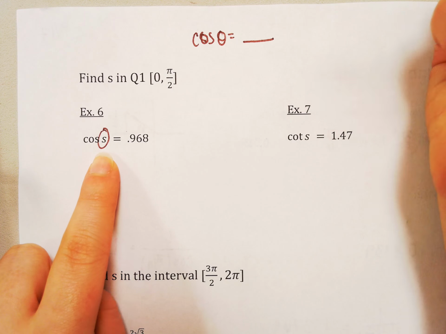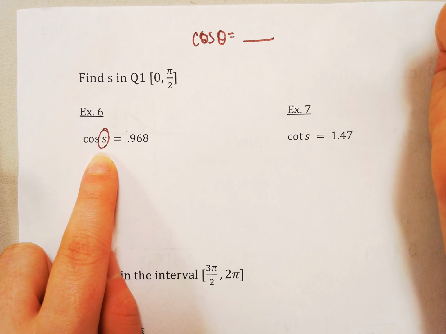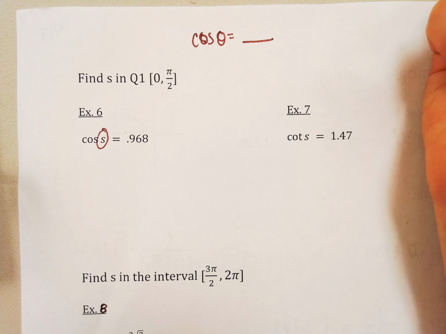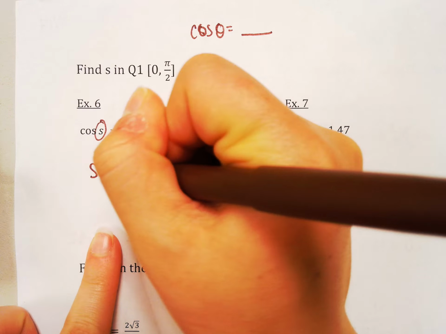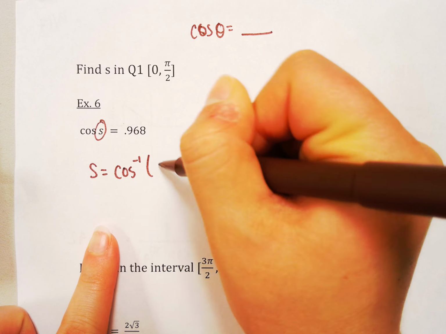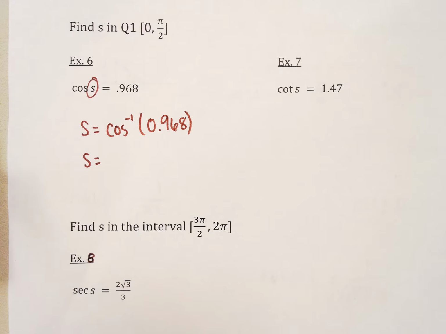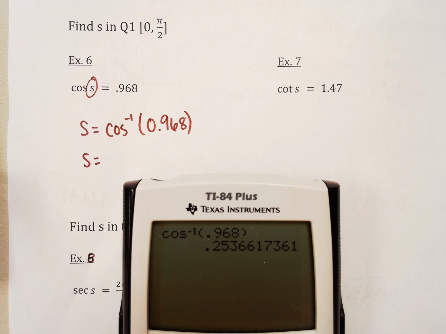Same idea. We're just looking for a theta value, this s value, this theta that's in terms of radians. So it won't give you something that looks really real or looks like the right value, but it's going to be the same nevertheless. So in order to find my s, I need to take the inverse. And remember that this is in terms of radians, so it's going to look a little bit funny when we do this. We're going to get a value that's pretty small, but again, this is just some sort of radians. And I could find out that degree measurement by multiplying by 180 over pi.